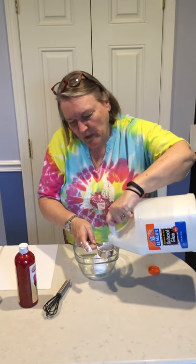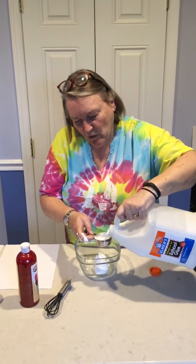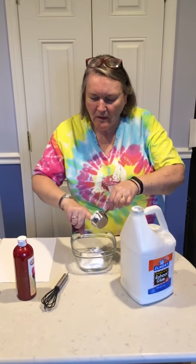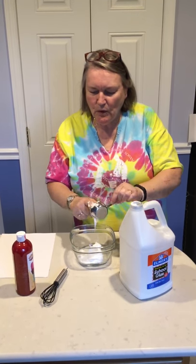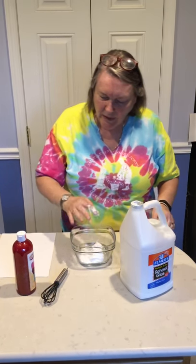And then we're going to put in the glue. You want to use about equal amounts of glue and shaving cream — not quite equal, but close. You can scoop it up with a spoon or with your finger. I kind of like the way it feels, so I'm going to use my finger. And then we're going to take a whisk — remember a whisk from cooking with Miss Nikki — and stir it up. We're not going to beat it crazy hard, we're just going to stir it up.